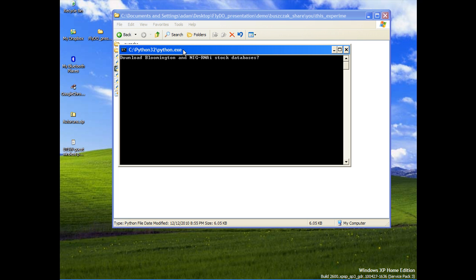You'd only want to do this if you actually are using those databases. If you do, it'll say yes, and it'll download them to the master databases folder. It takes care of all that. You don't have to worry about it. But I'm going to say no. It also takes a while because they're pretty big files. Each one has like 12,000 lines. So we'll say no, and then it'll ask if we want to update Droid.